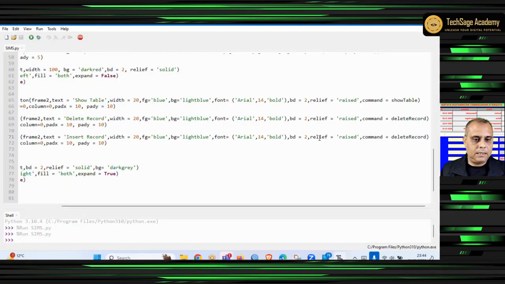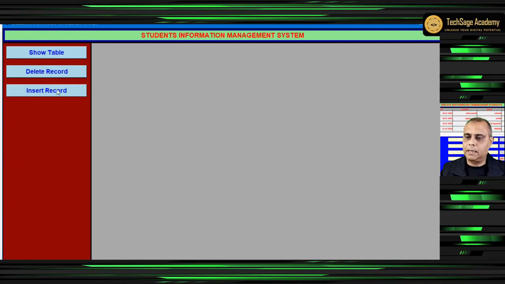I'll change this command. We'll be creating a separate function for this. Let's run this. When we click on this insert button, a window, a data entry form, should be displayed, and in that form we'll be entering the data. So let's quickly create it.